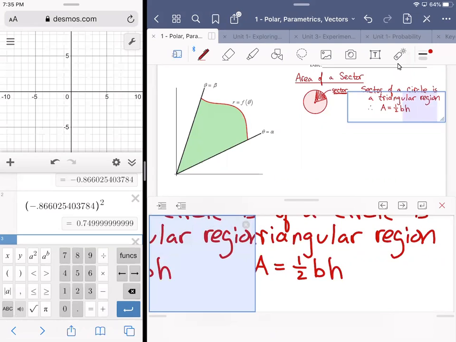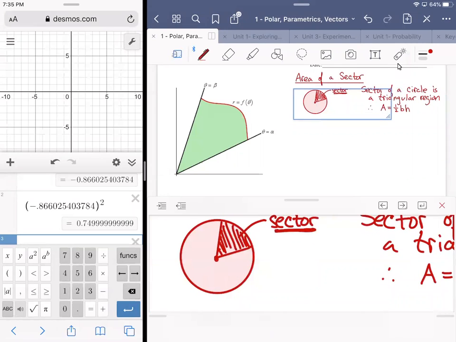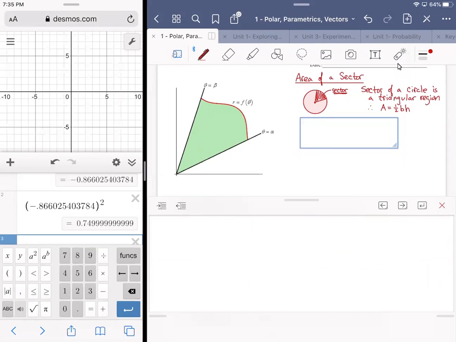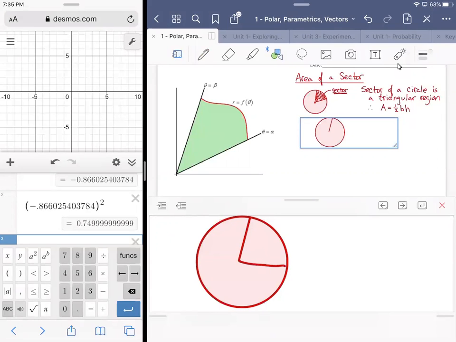All right, so then the big question would be, all right, well, which part of that sector is the base and which part of it is the height? So that's where a nice diagram comes into play. So let me redraw. That's an ellipse. That's not what I wanted. There we go. But this time I'm going to do it without shading it in. All right, so we got that triangular region. I'm going to designate one part of it as being the base. That's this part.